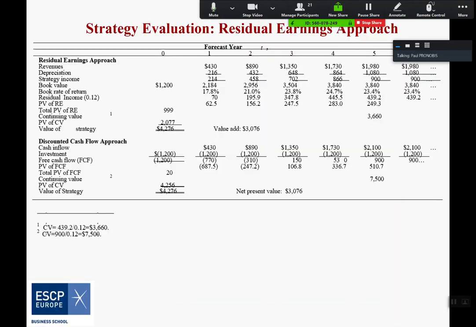Yeah, so here are the two methods next to each other, and there's something I like to highlight here. As you can see, there's a projection, here in terms of revenues and depreciation, but it could be just earnings per share. And then this residual earnings approach up here also assumes a strategy income arising from the synergies of an M&A deal. So you can see that in addition to that earnings projection, we are adding a so-called strategy income.